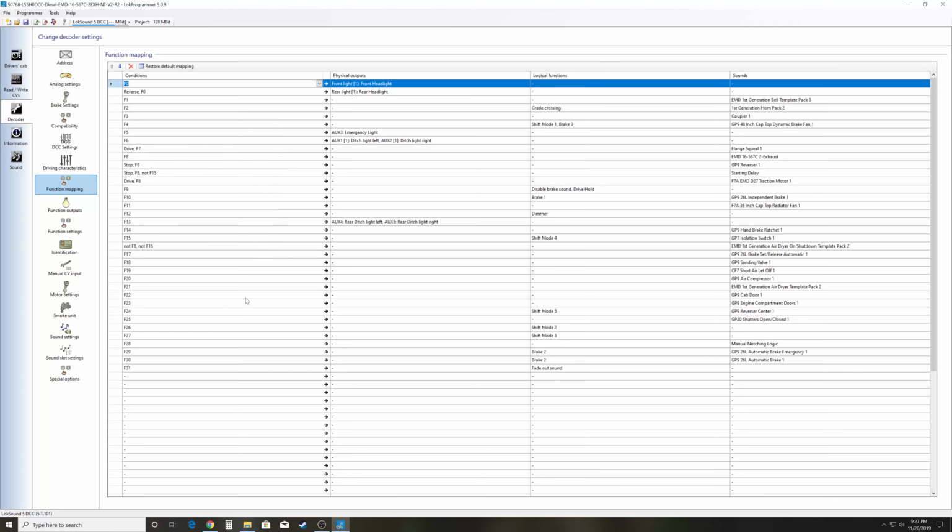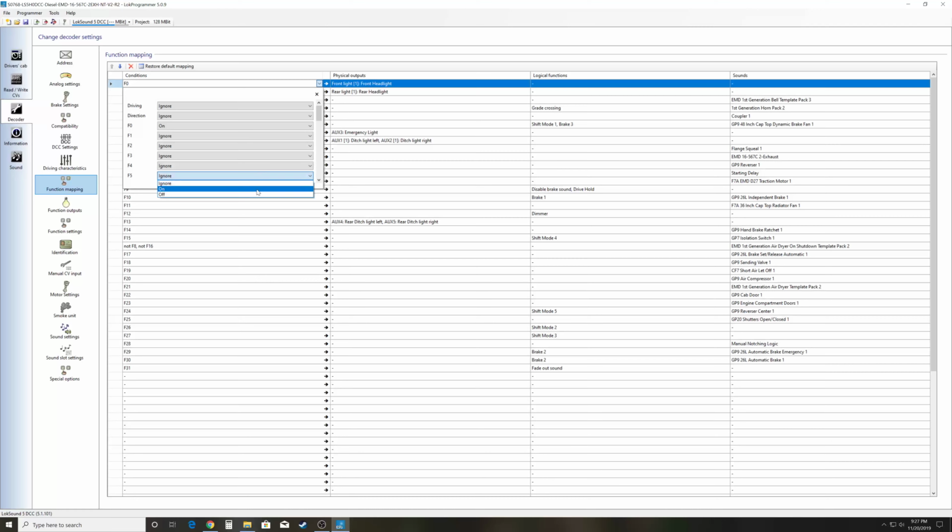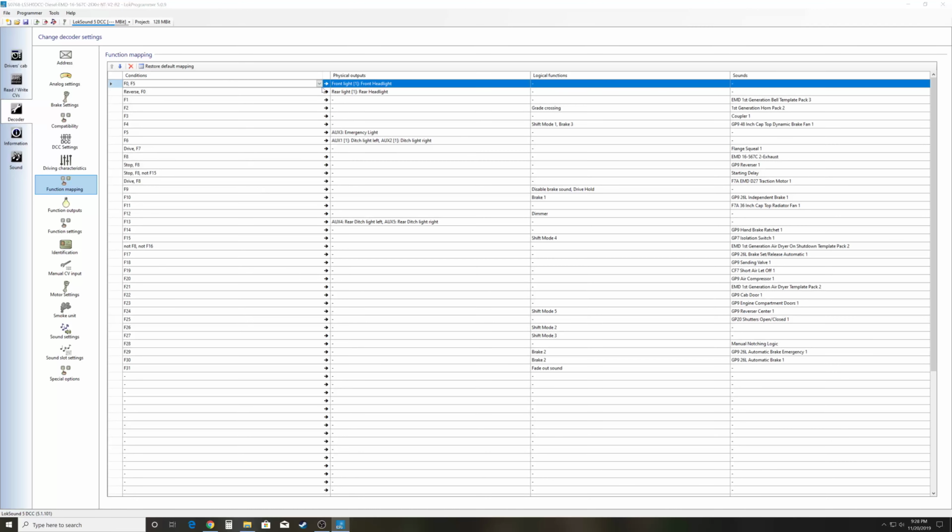If we were to do another change somewhere down the line, you'll get another set of CVs. Now that CV257 is static to this cell, no matter what's in this cell, you could change this cell completely if you wanted to be something else. Maybe you want function 5 to turn your headlight on. I don't know why you would, but it doesn't matter. We can set that up.